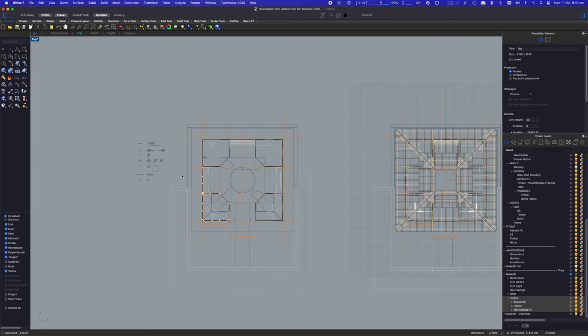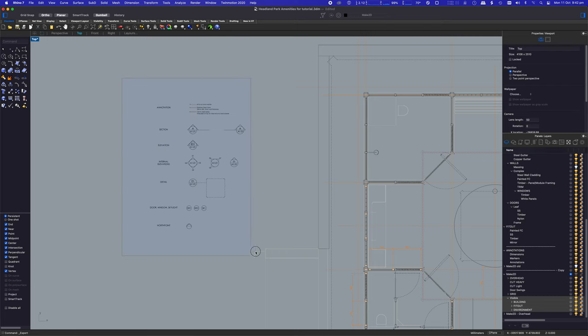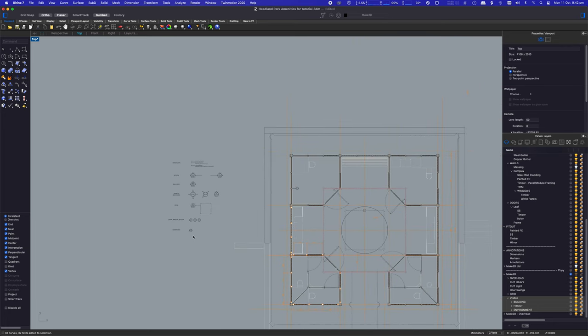While we're in here, I'll just show you a few things. I've made up a set of standard markers that I'll give you both as a Rhino file and as an Illustrator file that you can then use to put in your own files. These are just standard architectural markers. These are the way I do sections, elevations, internal elevations. I'll explain these a bit more in a sec. We'll go into Illustrator. Oh, one last thing.